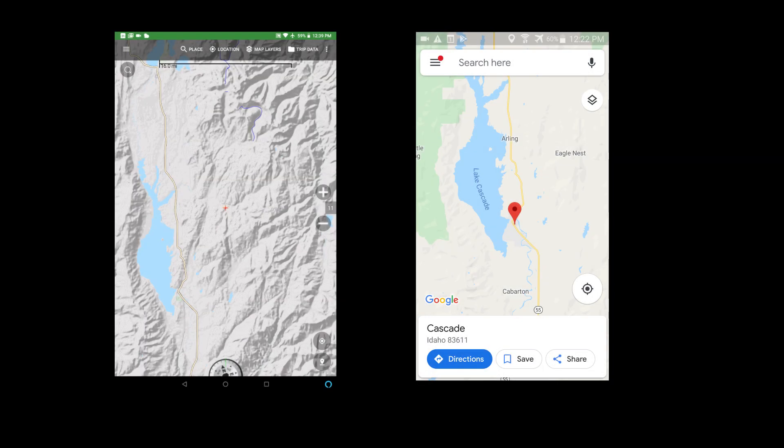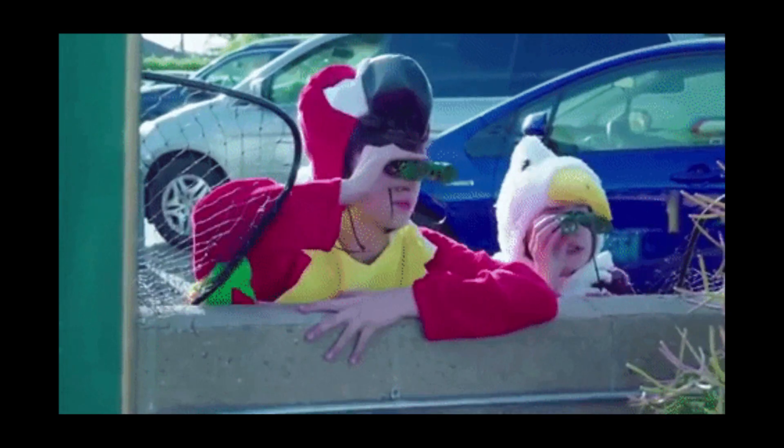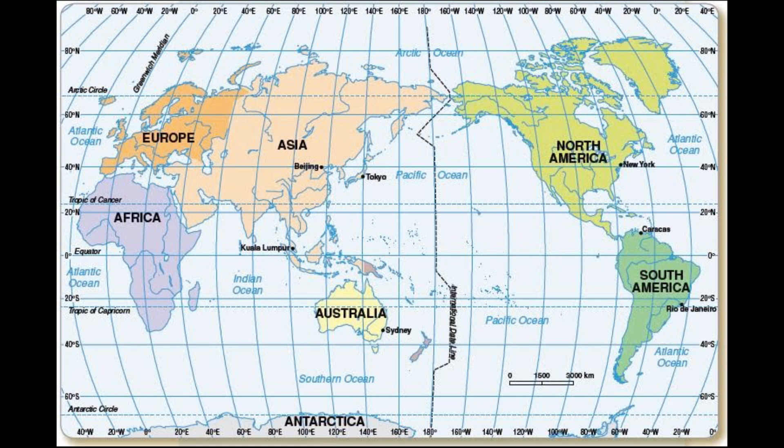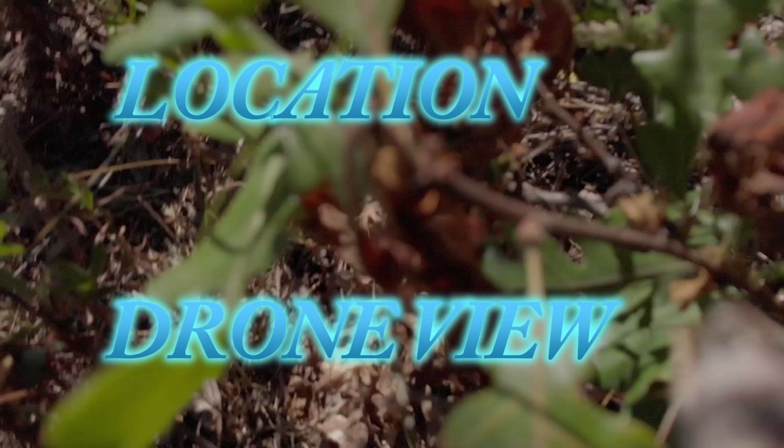The Find My Drone app is probably the first place you'll turn, but it's sure nice to have alternatives. What kind of information are you looking for? First and foremost, you need to know as much as possible about the exact location. The two things you are looking for are: one, the precise grid coordinates on the face of the earth, and two, what the drone is seeing — whether it's hanging in a tree, upside down in the grass, or in the middle of the street.